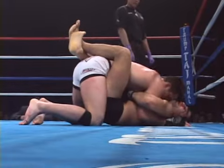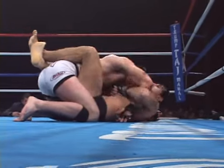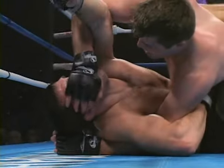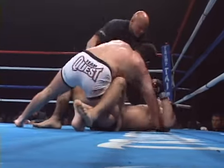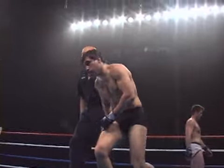I know Team Quest does a lot of training up against the fence. Absolutely. They're experts at working in the fence. But Dan Henderson fights in Pride, and he works with the ring as well. So a little smother there. You're seeing a couple of very experienced fighters here. They've got a lot of ring savvy. They'll take every little trick they can to tire out their opponent.